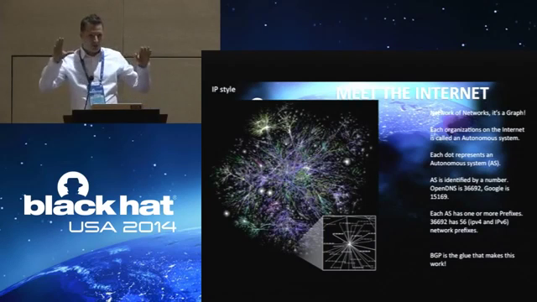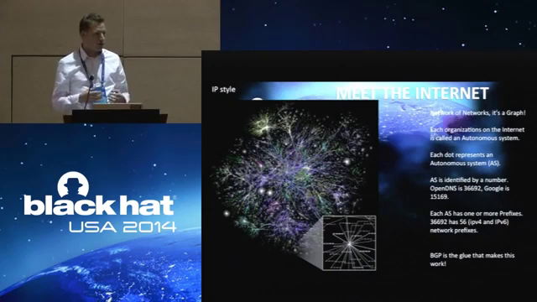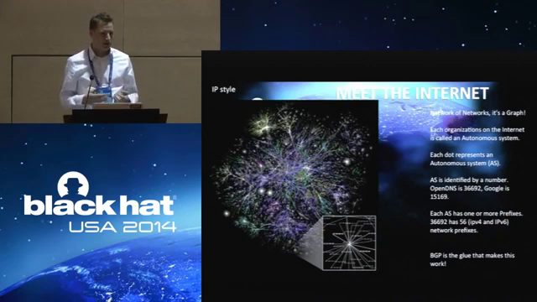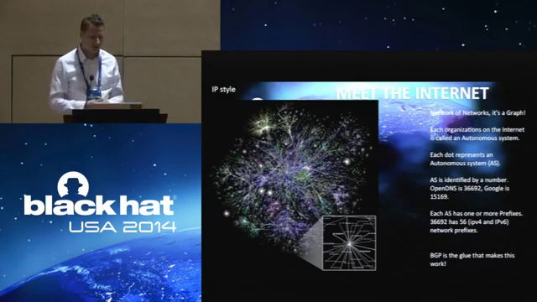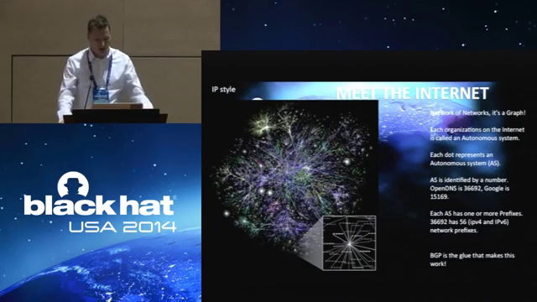So we have this big graph, and they're all connected to each other, because if you're just one autonomous system, you're not really an internet, you're a network that's not connected to the rest. So you need to be connected to at least one other provider, typically a service provider, or in a better case, you're connected to multiple of them. And then each autonomous system announces one or more prefixes.